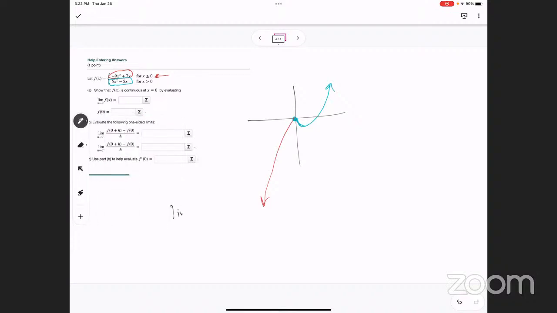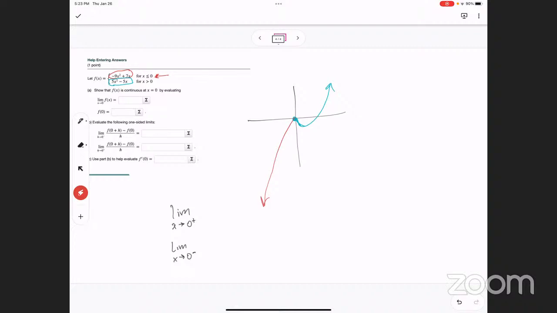What they want you to do is find the limit as x goes to 0 from the right and find the limit as x goes to 0 from the left. But I can't tell because when you click on this, it might do, I don't know why that box is there. Oh, that's if you want to add like a square root, it's just for operations. So they're just asking you what is the limit as x goes to 0.